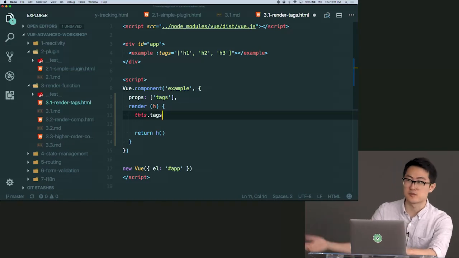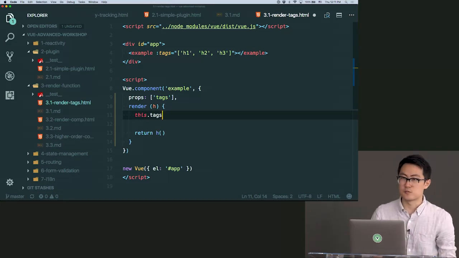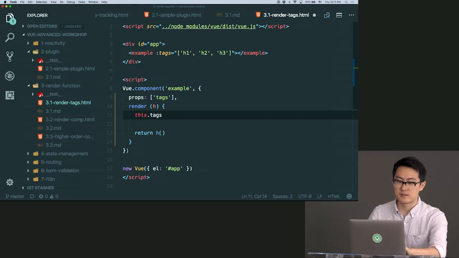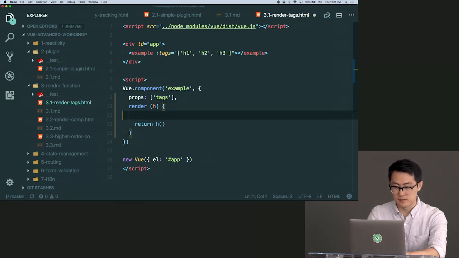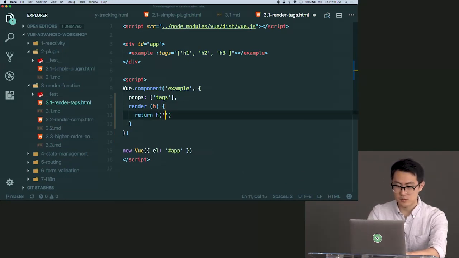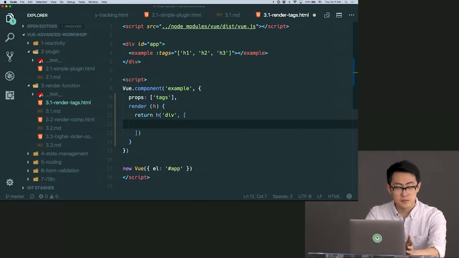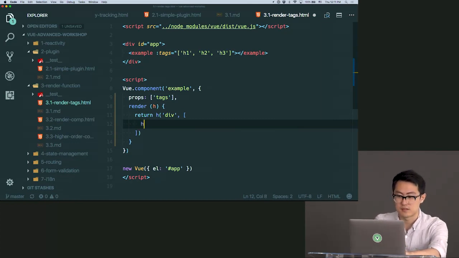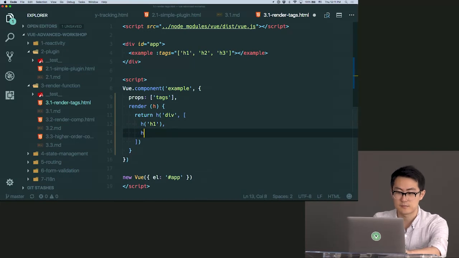We'll just assume it's always an array of strings, and we'll not care about validation or anything. The cool thing is that we're rendering a list of things. Essentially what we want is, we have a root, which is a div, obviously, and it should have a list of children elements. So one easy way to think about this is, we want something like this.